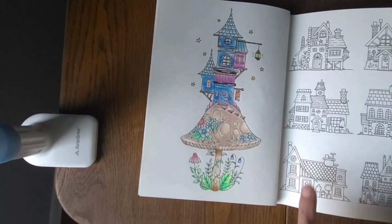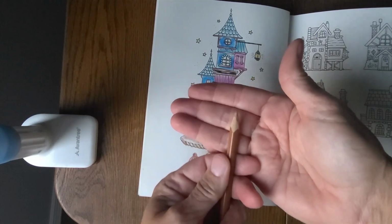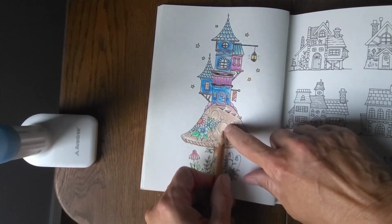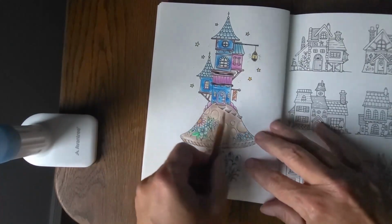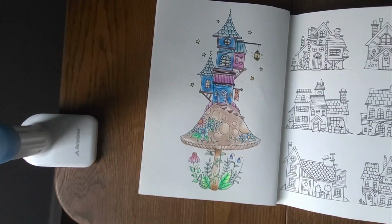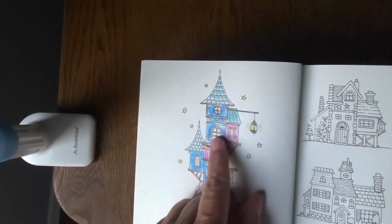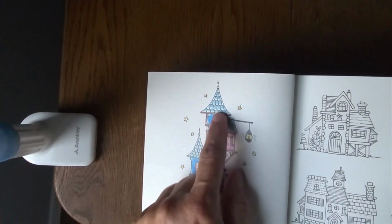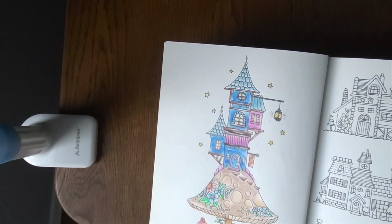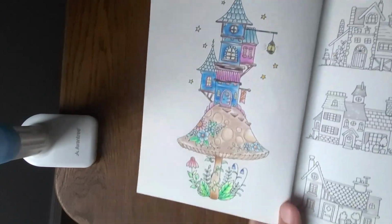Here we go. Here is her tan that she has not found in any other set. It is just a soft cinnamon sort of a color, and like I said, I think it is actually the middle of these circles. And notice here she is starting to add her highlights, because I talked to her a little bit about highlights versus shadows, and she even is doing her highlights up in the tiles of her house along the bottom. And she is using her eraser. I believe we talked about using the eraser. She opted not to have light in the windows, but she did do light in the lantern.